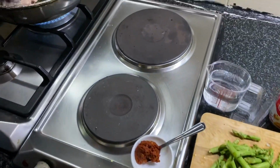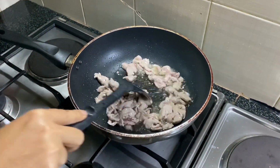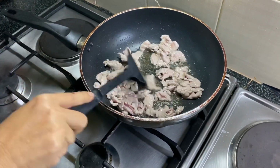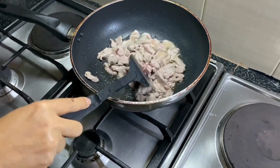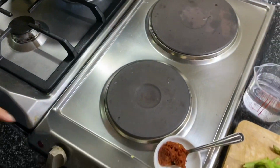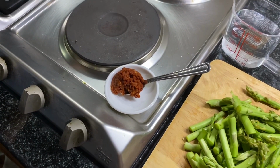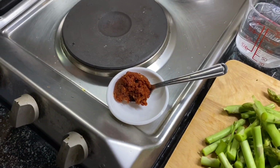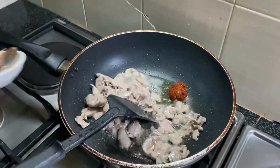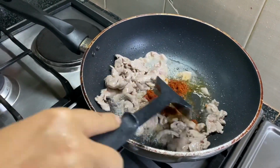So as soon as the pork's been well covered and fried, so you don't see any sort of obvious untainted meat there, then you can go ahead, and the first thing that we add is the chili paste. As often mentioned, it always needs to have a bit of frying so that the herbs and spices can release their flavors and their aroma. So you pop that in and you mix it up.